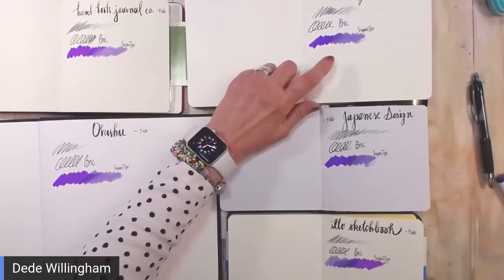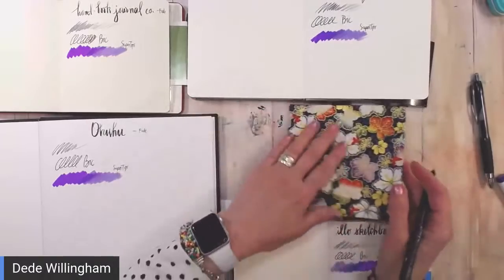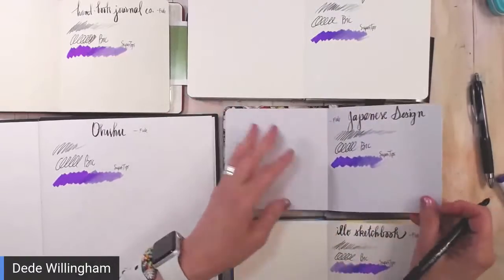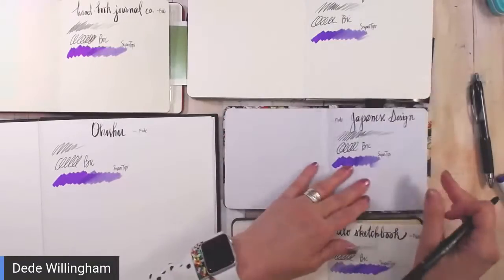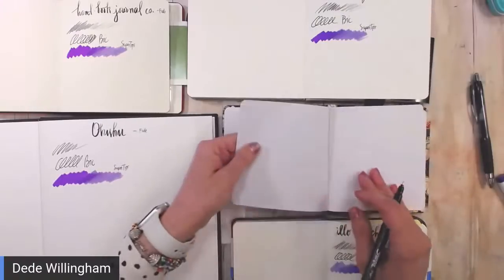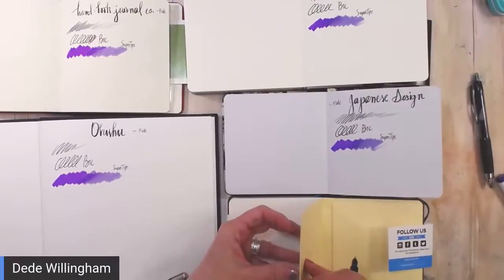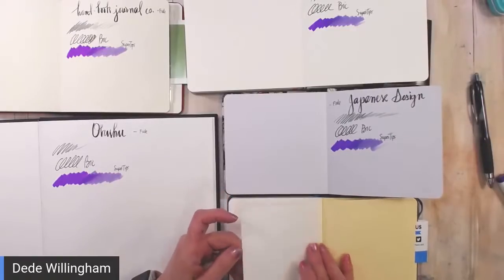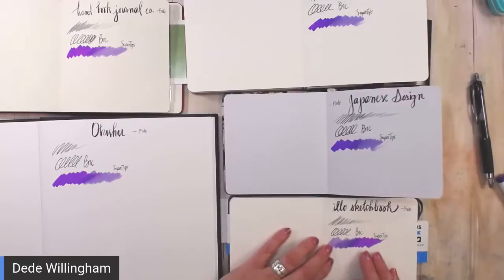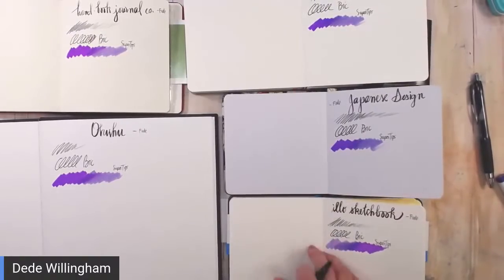Now, the alcohol markers might, but the Japanese design cover, again, I do not know who made this. It has like a gray texture. It didn't go through. I thought it might because it's kind of a porous feeling paper, but it didn't go through. And the Elo sketchbook, it didn't go through, but I can barely see it ghosting just a little. But this is the slickest, best so far to me, writing with ink. Writing with ink is really nice on this Elo.